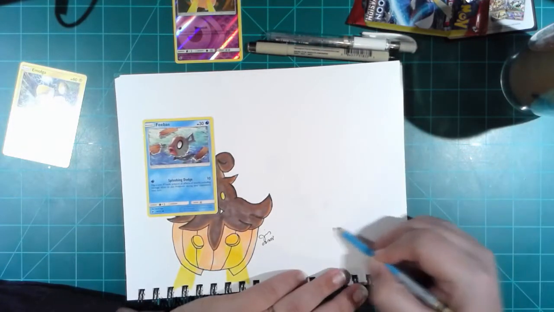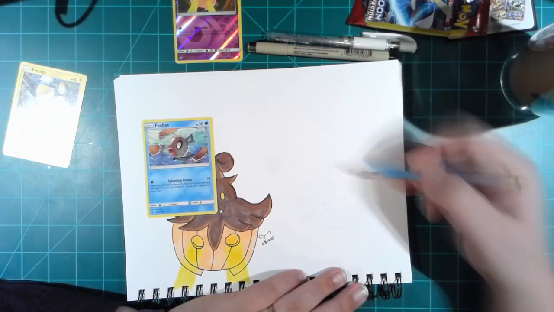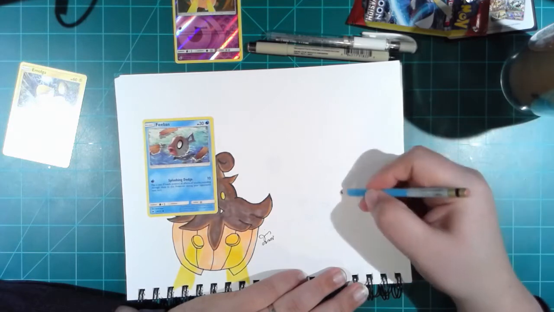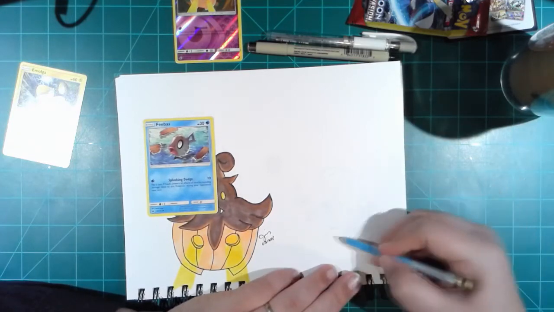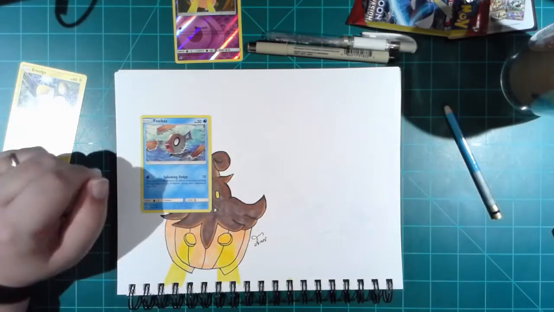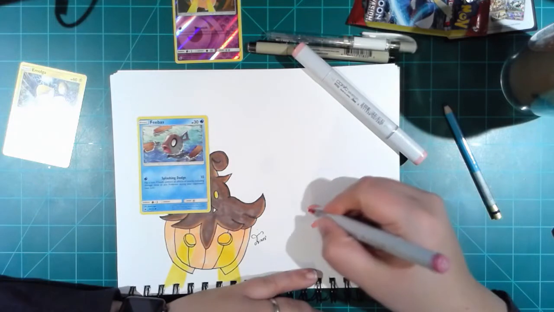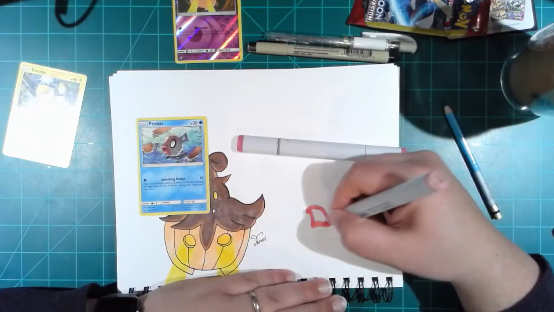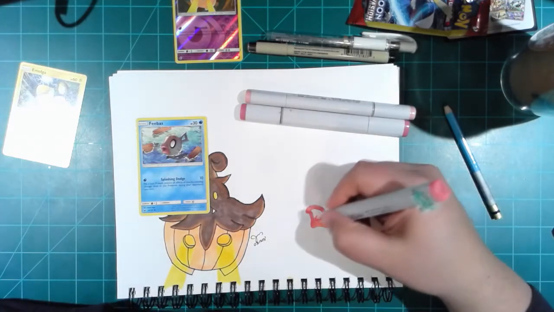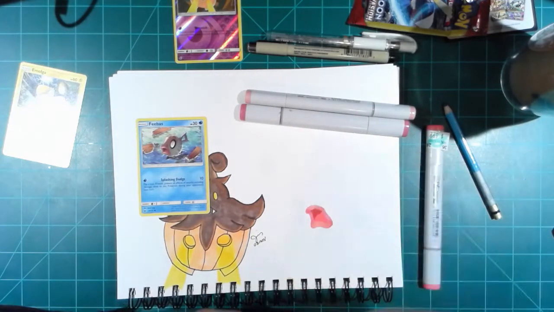Alright, so next up, we finished up Pumpkaboo. We move over to Phoebus. And this here again has more information on the card. It is a fish Pokemon. Its height is 2 feet. Its weight is 16.3 pounds. And its little effect or whatever here on the card is Splashing Dodge. Flip a coin. If heads, prevent all effects of attacks, including damage, done to this Pokemon during your opponent's next turn. That's pretty good power to have.